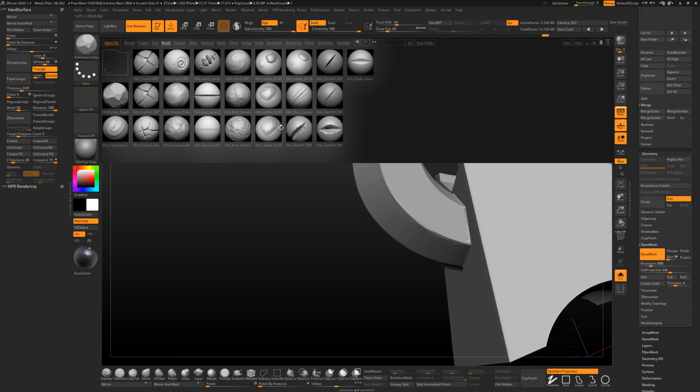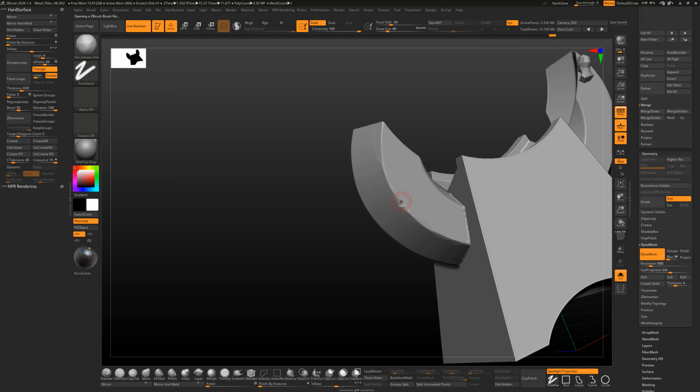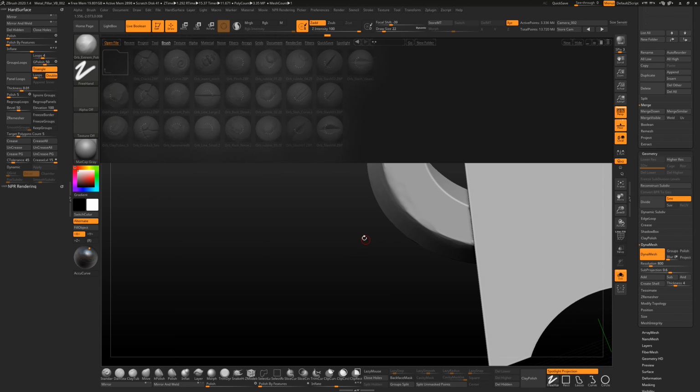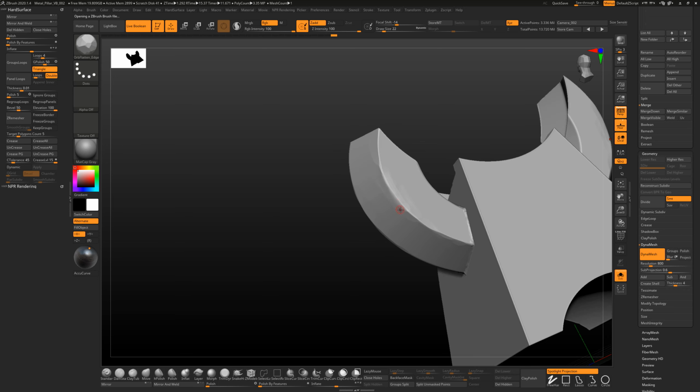Let's see what else. I thought there was another flatten potentially. We do have this extreme polish. I'm going to try that real quick. And I'll make my brush size a little bit smaller on that. And that one, I can flatten out surfaces, but yeah, this is feeling to me like it's getting more in the area of the stone thing. So I'll put it back on this flatten protect edge, and then just maybe make my brush size a bit smaller for this one.